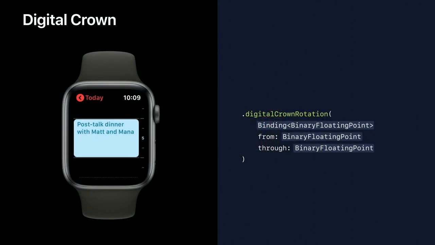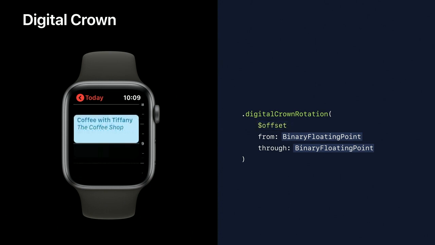To implement something like this, you use the new digital crown rotation modifier provided by SwiftUI. In its really simple form here, it only takes 3 parameters. The first one we need to worry about is the binding. Now, like any other SwiftUI component which takes a binding, this provides the source of truth for how this modifier interacts with the system. In the case of a free-scrolling list, we might want to bind to the offset of the view which we're moving.